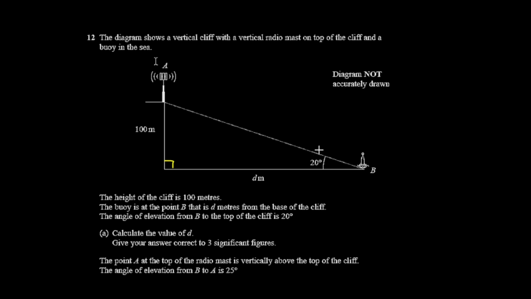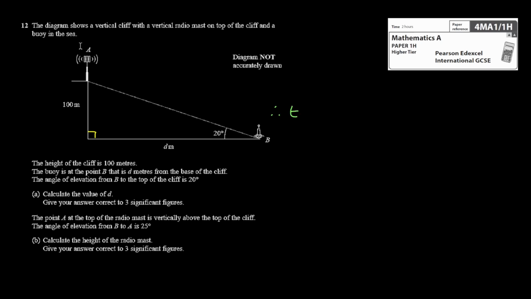And what relationship is it? Well, if we're at this angle, we look out, we've got an opposite and we've got an adjacent. O and A, TOA, it's tan. So therefore I can say tan 20 degrees is equal to the opposite, which is 100, divided by D. Moving things around, D is equal to 100 divided by tan 20.